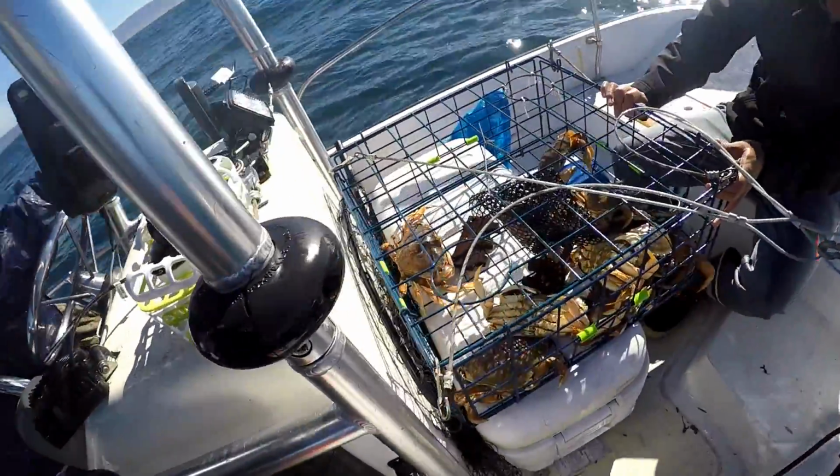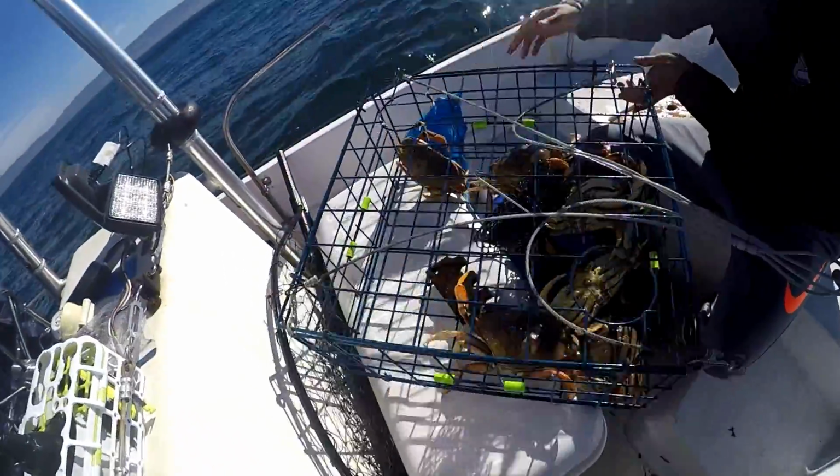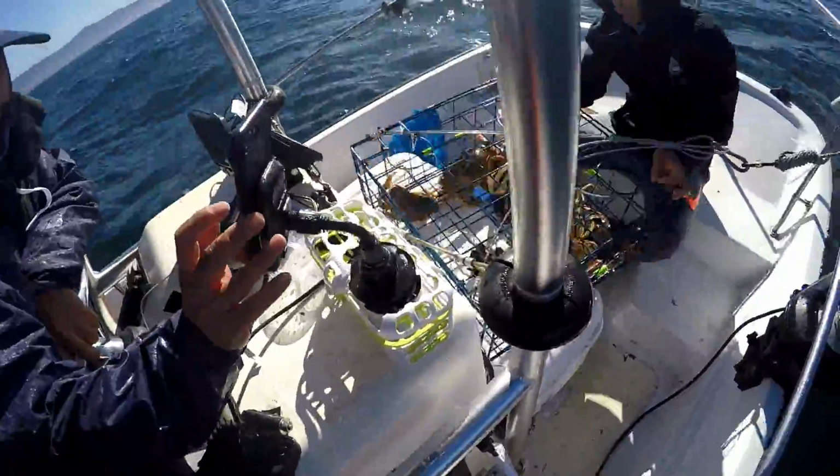First crab pot of the season. Dang, there's some big males in there. Big compared to the ones I'm used to. Right outside the harbor. Sweet. Yeah, that's definitely a keeper.